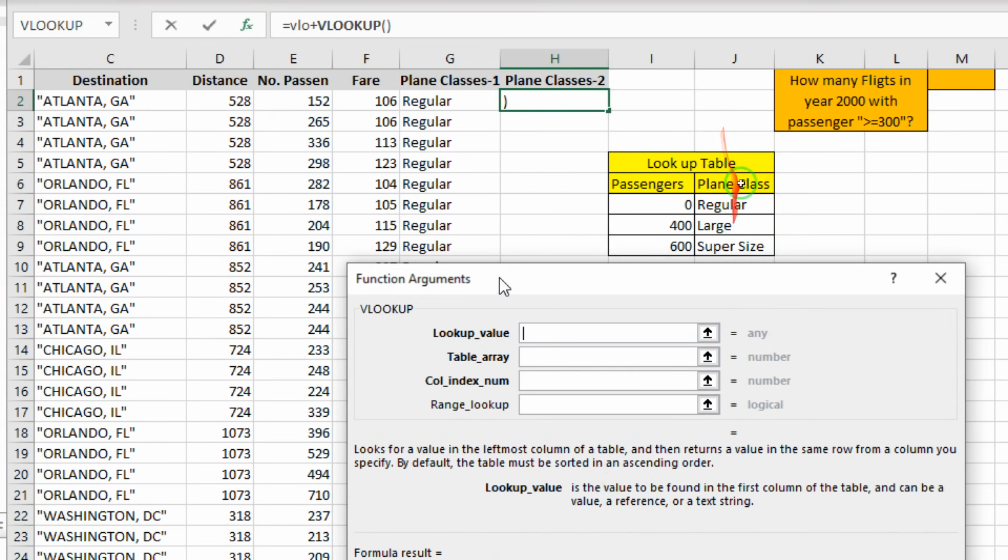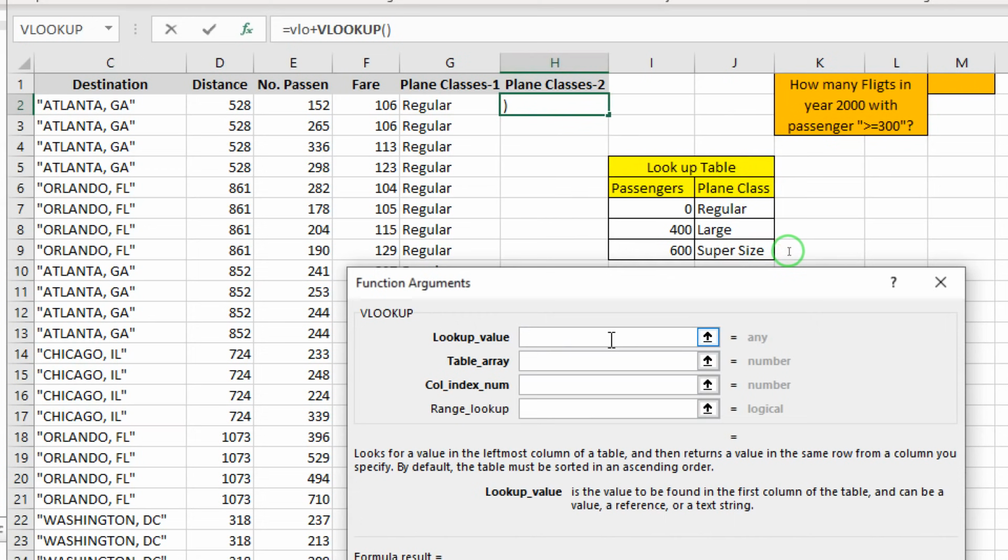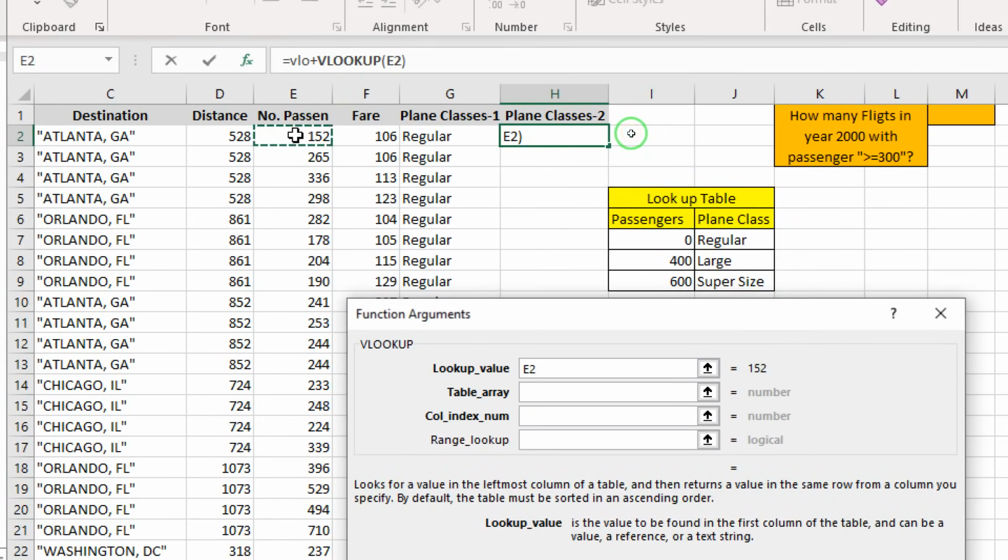First of all, the lookup value. The value you are going to search, you are going to find in the table. Here we are considering the number of passengers, so this is the lookup value of this table, passengers. So E2 is the number of customers, which is the passengers traveling in the plane.